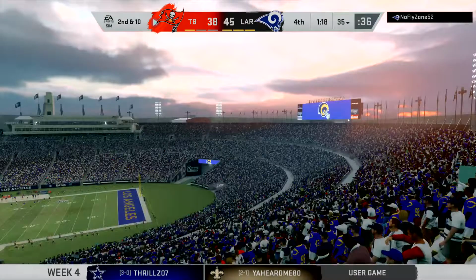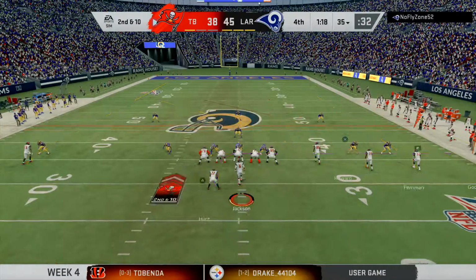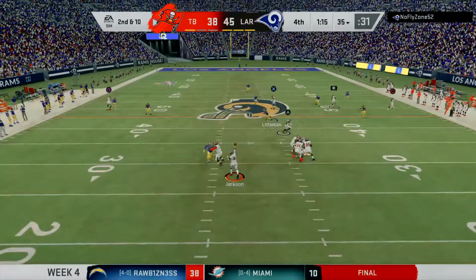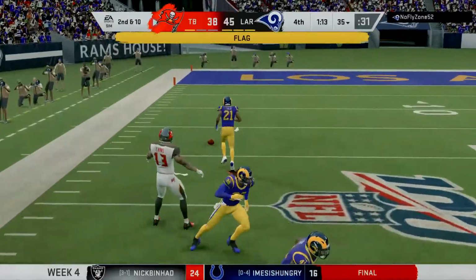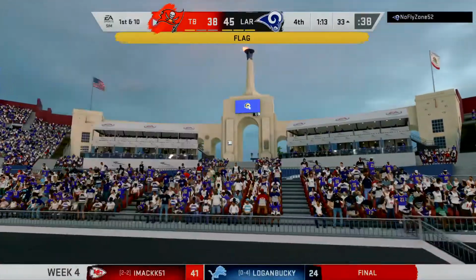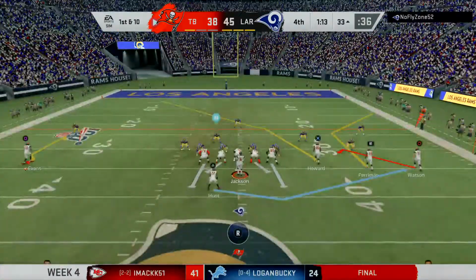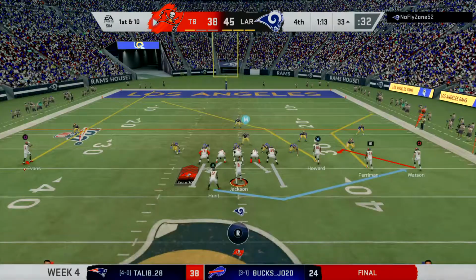This defense was definitely alert to the possibility of the deep ball, and they were more than ready for it. They've got the lead, 4th quarter. Maybe can expect more passes like that downfield. He's going to let it fly, and that'll be incomplete. We do have a penalty flag down, however. Let's see what that's about. So the big play changes the complexion of things. Here's 1st and 10 just outside the 30.